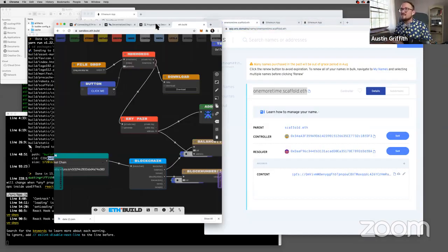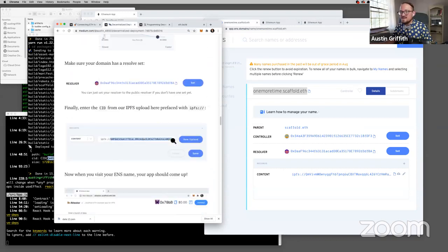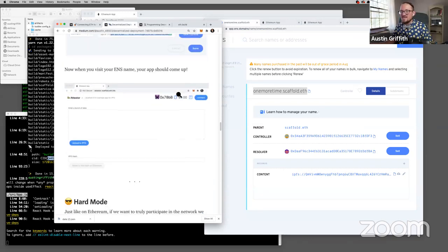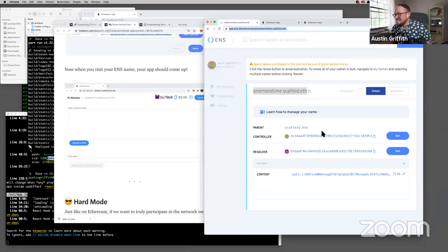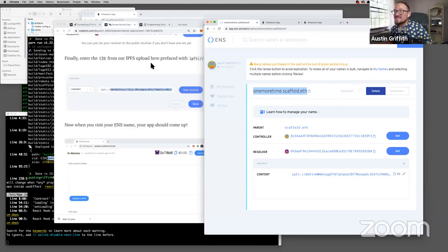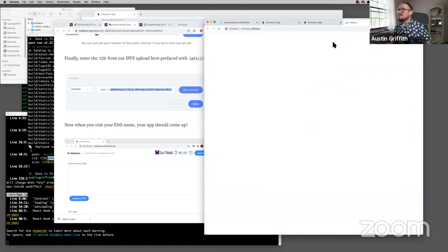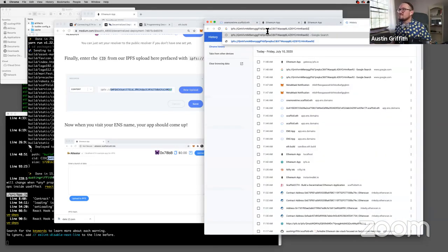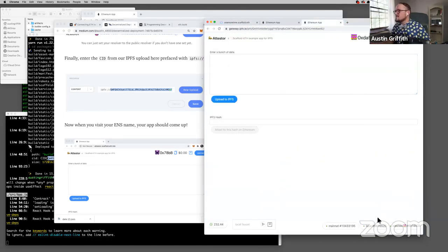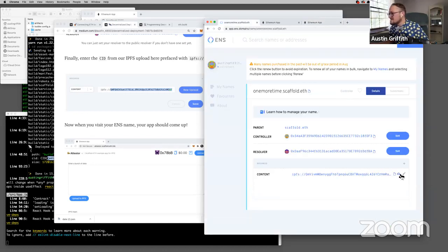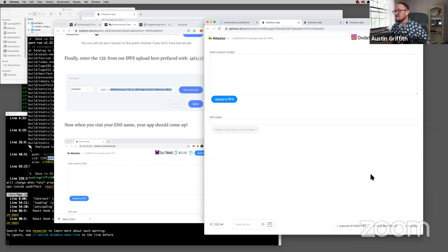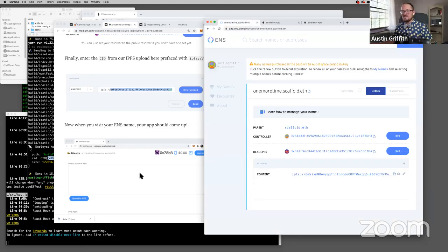Let's see what is left in this doc. Basically exactly what we did, but normally you will find that you can go to this address, and if you have IPFS, it's set exactly like I have it. And when you click that, this goes to your gateway. That doesn't go to the gateway. I don't know. This worked exactly. When I click this, it goes to the gateway, and that works fine. Not sure what's going on here.